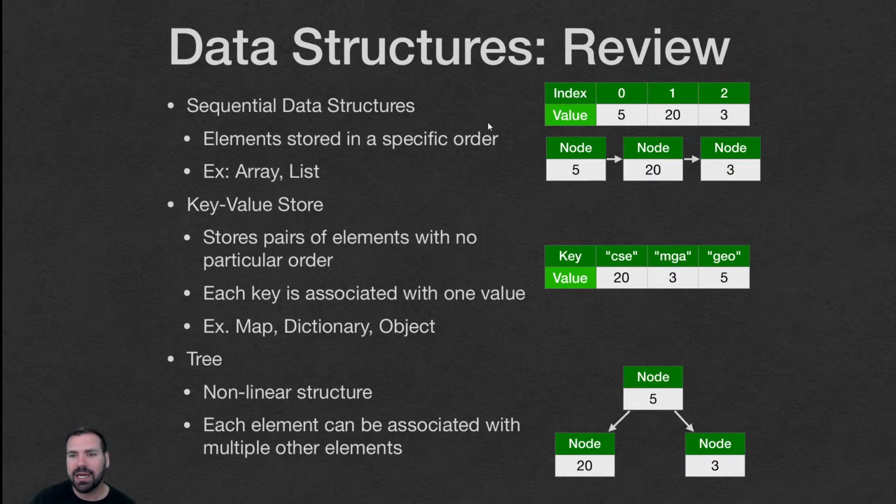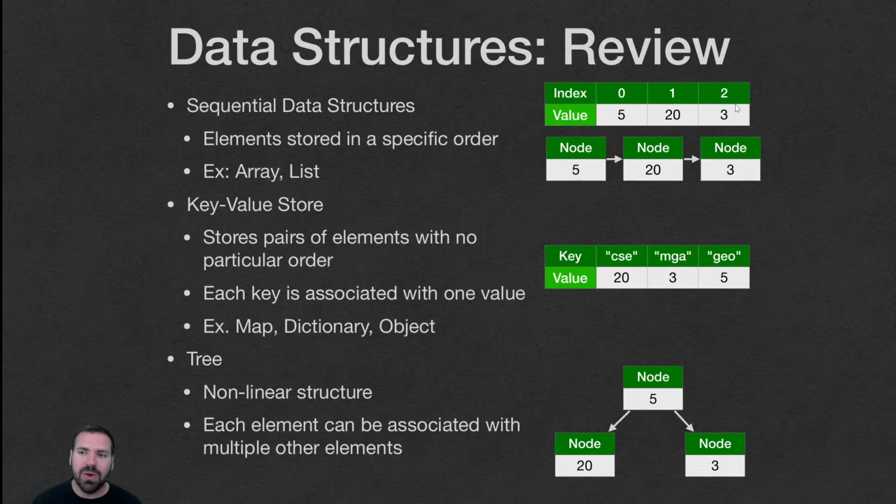So we've talked about our sequential data structures. This was our array list, depending on what language we're using: JavaScript, Java, or Python, I think is the order I said those in. And then we talked about linked list in Java. We built our own linked list and saw how its references work, how each node has a reference to the next node, and each node has a single value in the list, as opposed to our array list or vanilla arrays, which were one continuous block of memory where these values are right next to each other in memory, so they don't need references to each other. It's just the next memory location.